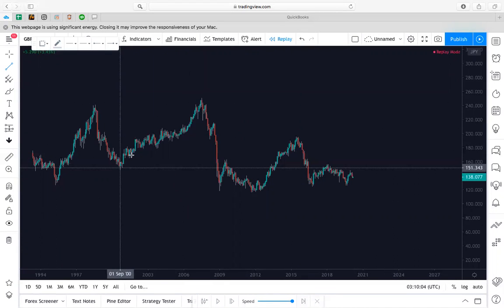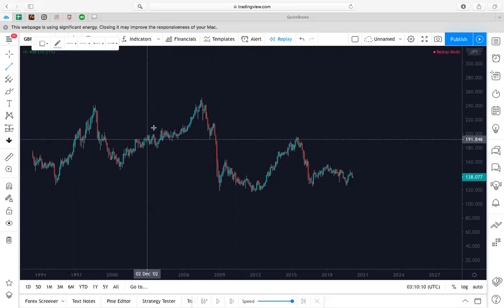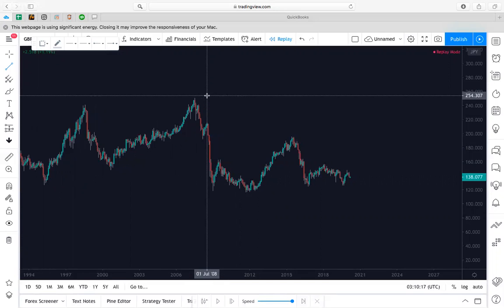So I'm not going to worry about any of the things over here. This is 1997, you can see at the bottom of my screen. I'm not really concerned about what price has been doing from this far back. Before 2000, it's just not relevant to what current price is doing. So right here, I'm going to draw my trend line.